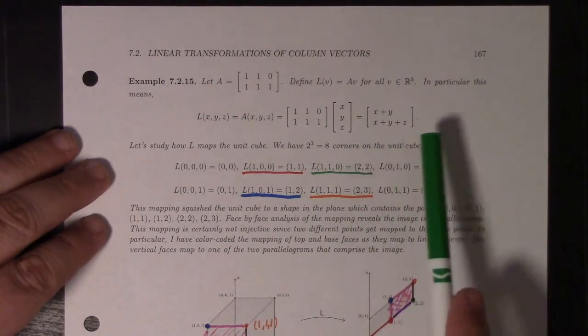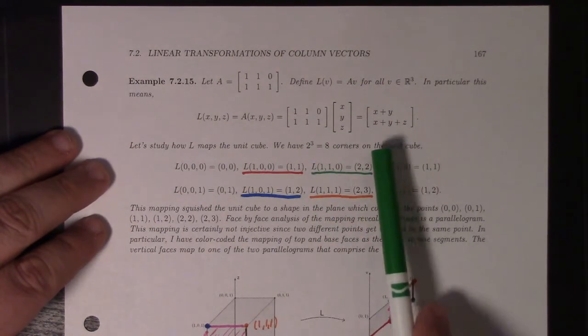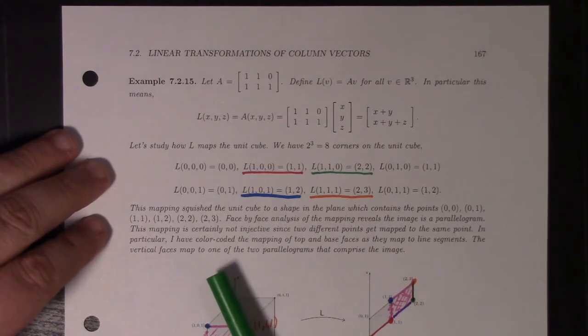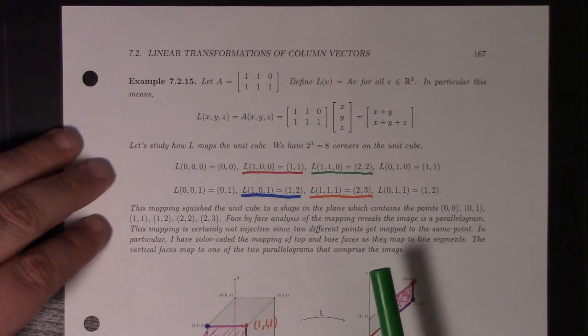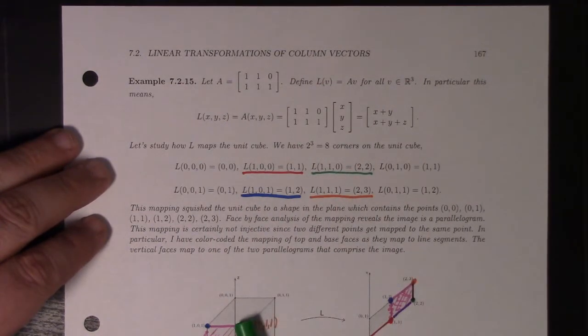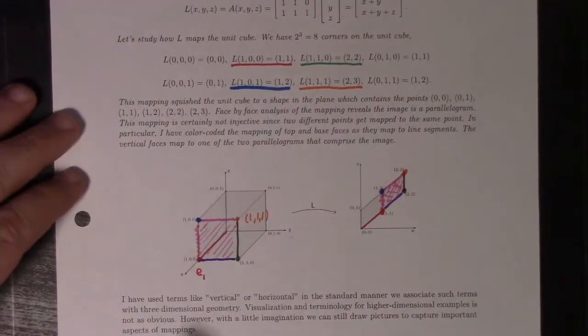In the next video, we prove the fundamental theorem of linear algebra, which shows, in short, that if it's a linear transformation of column vectors, then there exists a matrix called the standard matrix, in terms of which you can write the formula like that. Anyway, so this one, we could think about mapping the unit cube.